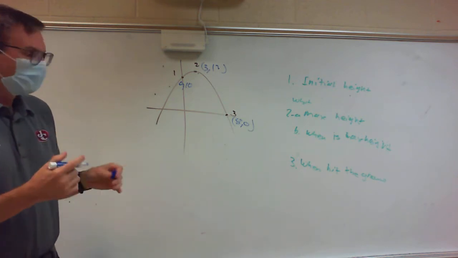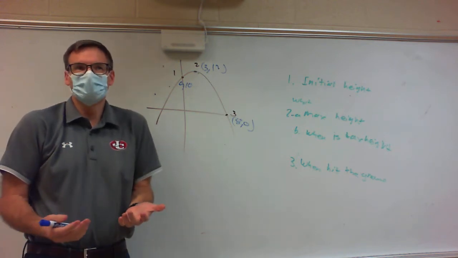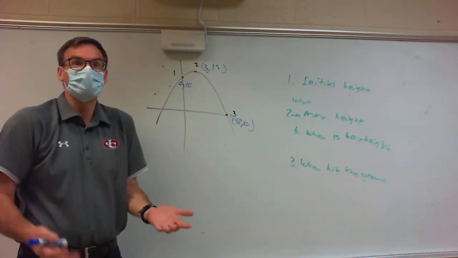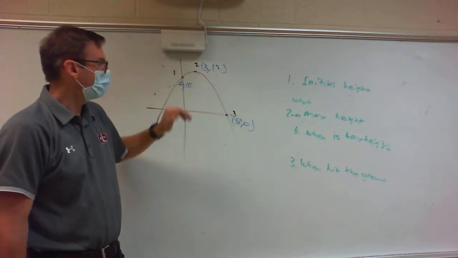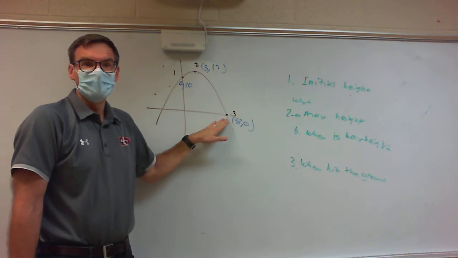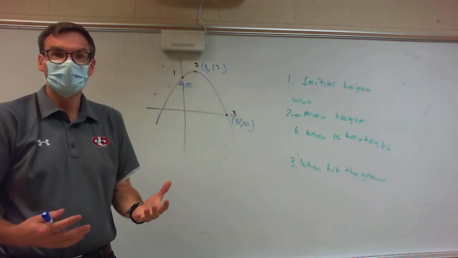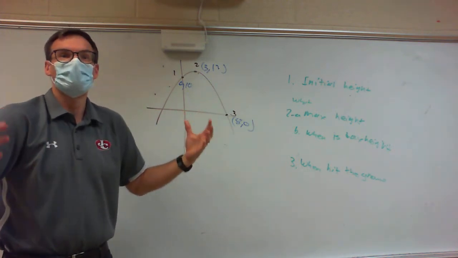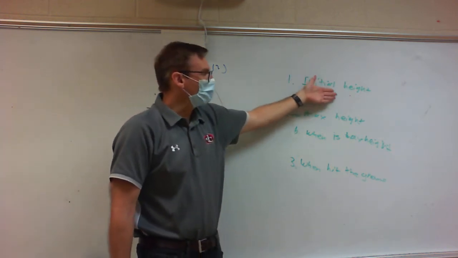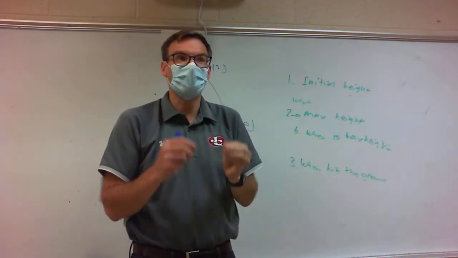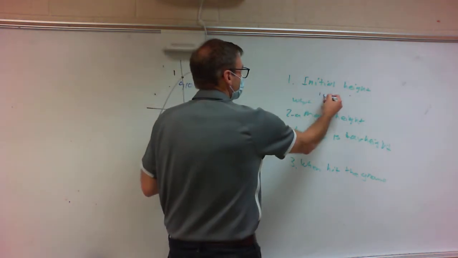All right. And if you think about it, when we were dealing with parabolas, when I've asked you to graph the parabola, I've actually asked you to find all of these points. I've had you find the y-intercept, I've had you find the vertex a lot, right? And I've had you find the x-intercepts, right? So all of this here is stuff that you've been able to find on a parabola. So let's talk about how it answers the question, all right? As far as initial height goes, first of all, if I ever talk about height, that's your y value. So in this problem, my actual height is 10.